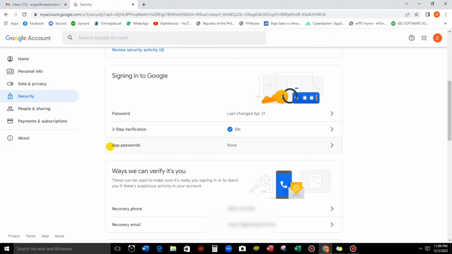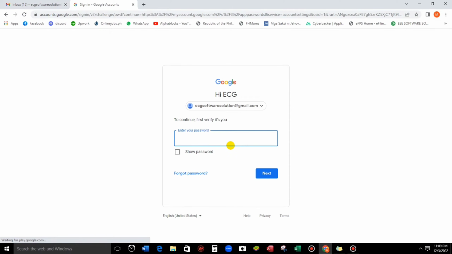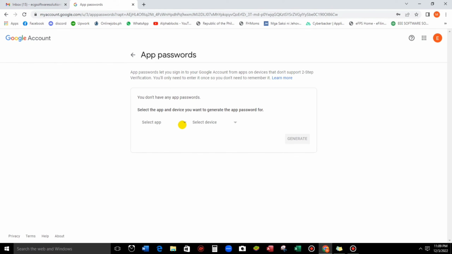And then next, guys, we have to set up the application password. So click this, and then let us sign in again. Okay, select an app.